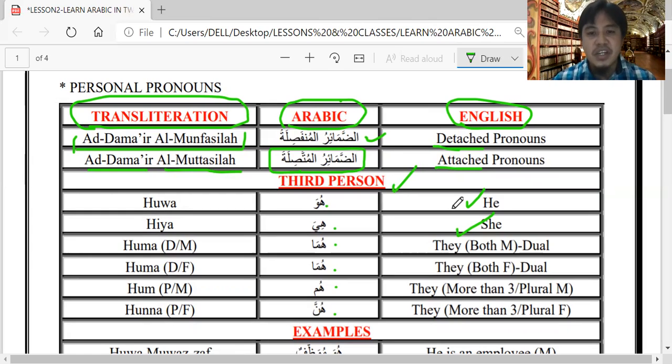Third person, he. In Arabic, you say huwa. You can follow here. That is huwa. All right. For example, if we say he is Muhammad, I will say huwa Muhammad. Huwa Reynaldo. Huwa Gerald. Any masculine or male name you wish to say, you can name it using the third personal pronoun huwa, which means he. He is Abdullah, and something like that. And that is the third person singular male, he in English.